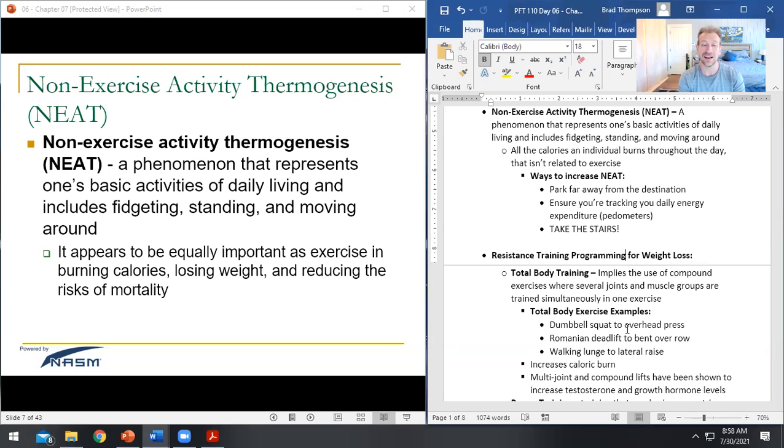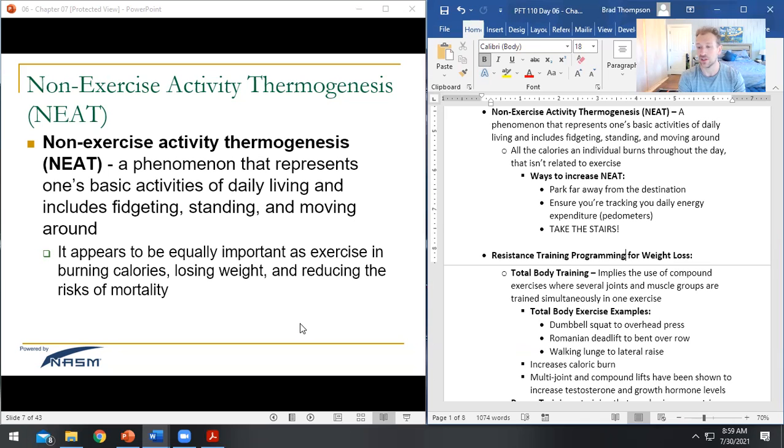Depending on how fidgety you are, you may be burning a lot of extra energy there. It's funny because we have actually seen that this is equally important as exercise in the realm of calorie burn, at least in reducing your risk of mortality. We know that this is a healthy habit to have. So finding ways to increase activity throughout the day, rather than just having a really hard workout in the morning, can be a really effective way to boost one's metabolism and create the calorie deficits we are aiming for, right?